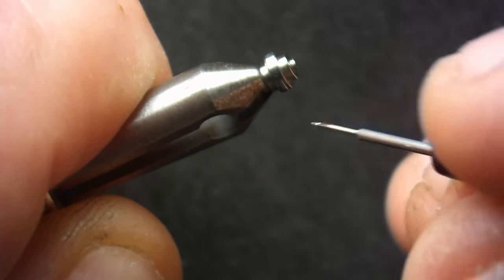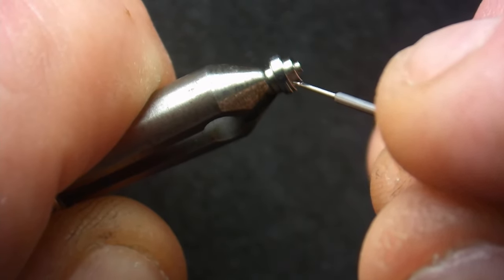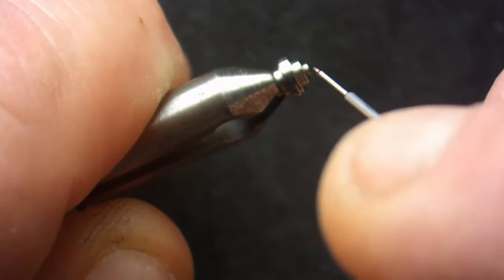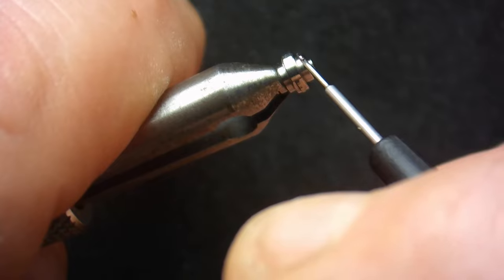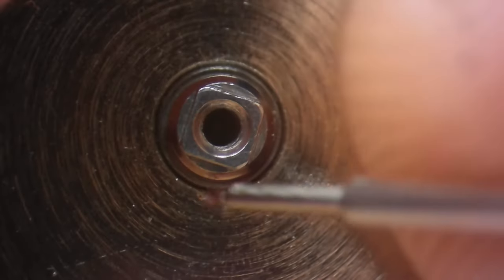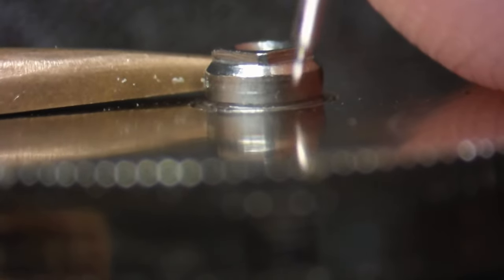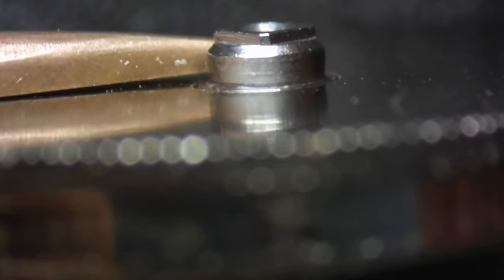The barrel arbor has four points of lubrication: the shoulder that rides on the barrel drum and barrel lid when closed, plus the pivots that sit in the main plate and bridge. There are two ways to lubricate the arbor where it goes through the holes in the barrel lid and drum. The first is to lubricate the shoulder before the barrel is closed — just touch the oiler tip into the corner of the shoulder. The second is to do it after the barrel is closed, which is more appropriate on new barrels. I also lubricate into the shoulder where the arbor pivots go into the bridge and main plate, unless they're jeweled — in which case I lubricate them just like any other jeweled hole.